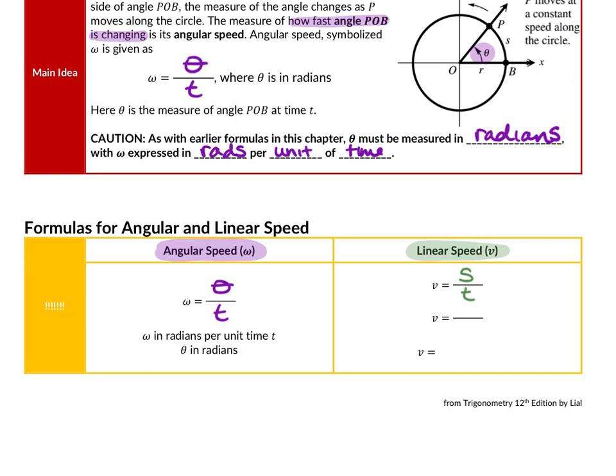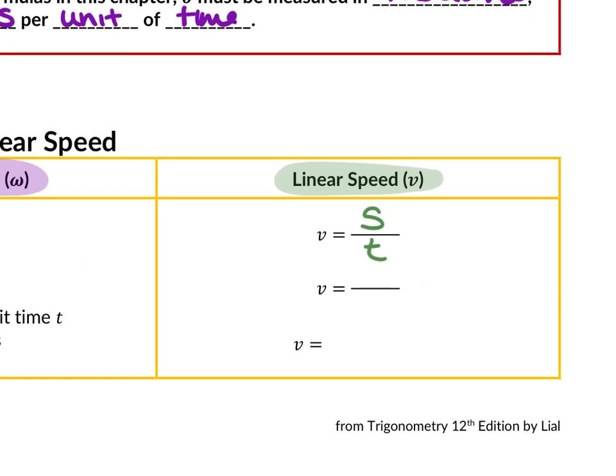But let's say I'm not given exactly the arc length. I do have a formula for arc length, and when we did the formula for arc length, we said that this was r times theta. So we can rewrite the velocity formula as maybe just r times theta. It's still arc length. I'm just showing you different variables that still multiply together to create arc length, which may change what you're able to do.